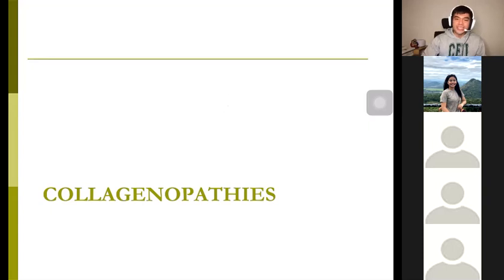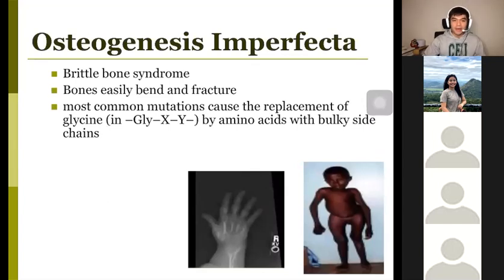So, after nating i-discuss ang structure at ang synthesis ng collagen, dapat nating maintindihan na may mga conditions tayo that are related to collagen abnormality. Meron tayong mga possible conditions in the body wherein the problem is abnormal synthesis of collagen. Collectively, these are called collagenopathies. So the following are the examples. Maiintindihan nyo ang mga sakit na to pag nagets nyo yung diniscuss ko kanina.